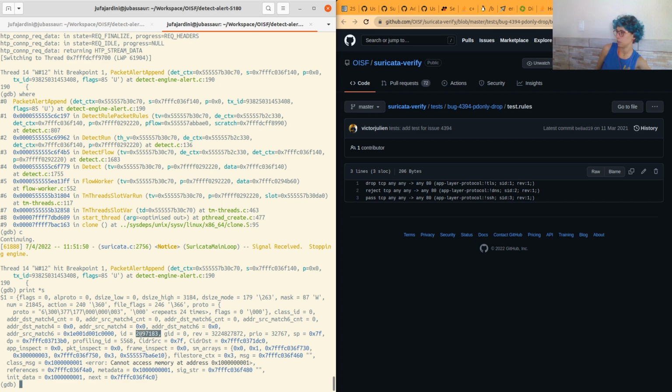ID 20. No, that's not the ID. I printed this so many times before, and now I look at it and I don't easily see it. That is annoying. Oh, yeah, okay.